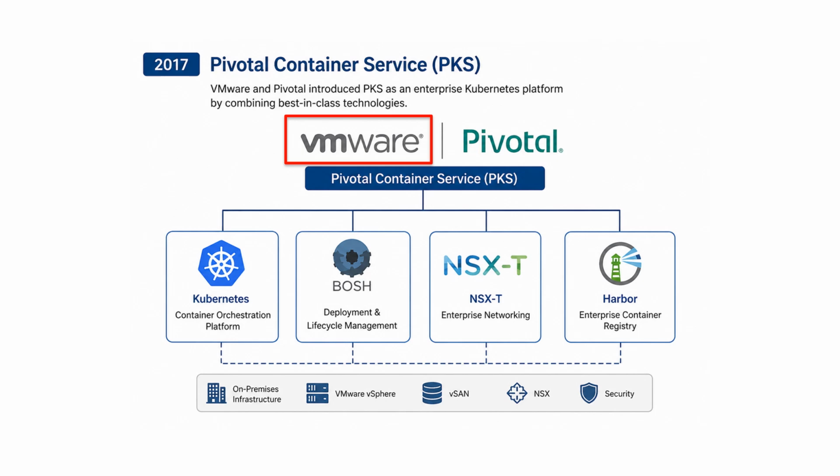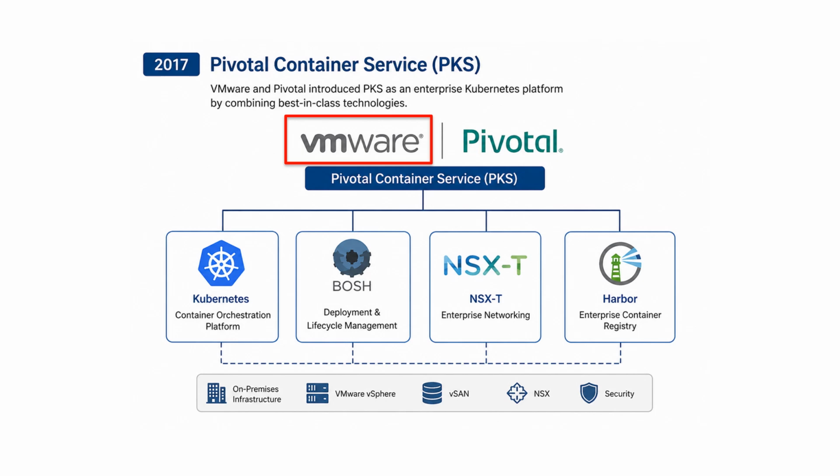When customers started adopting Kubernetes, VMware's role in PKS was to integrate Kubernetes with this enterprise infrastructure so that customers could deploy Kubernetes clusters on vSphere and use NSX-T for container networking, routing, load balancing, and network security. So VMware was bringing the virtualization infrastructure, networking technologies, and enterprise data center experience into the Pivotal Container Service platform.